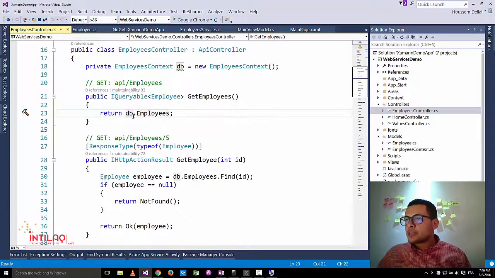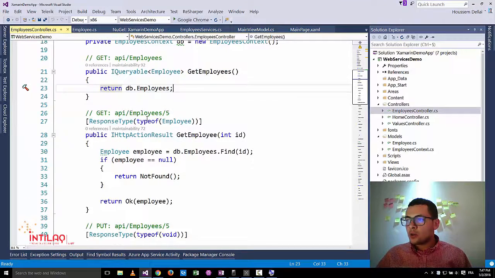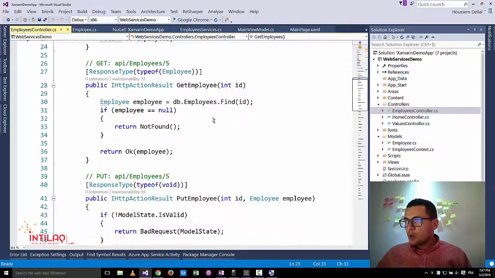The way to retrieve the list of the employees is to use the db object dot employees. This way it will access the database, look for a table called employees, read all the lines inside that table and return the list of all the employees.